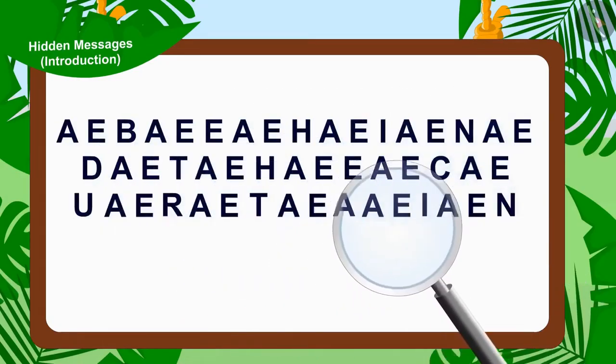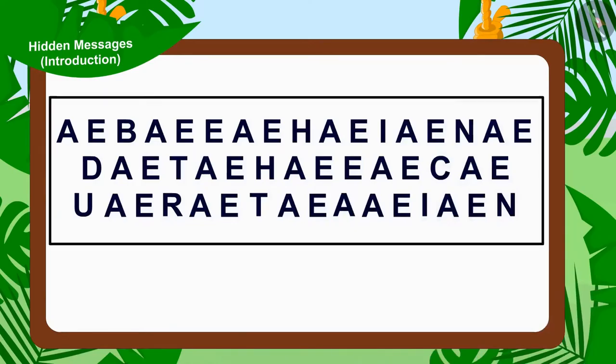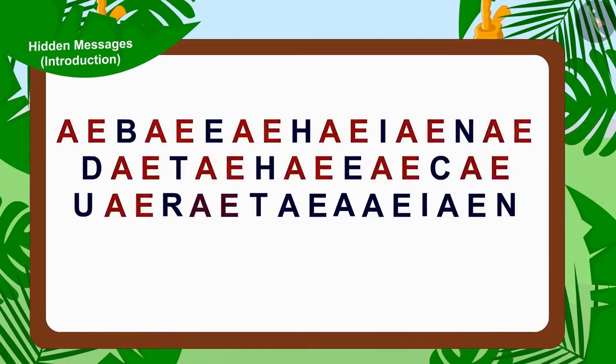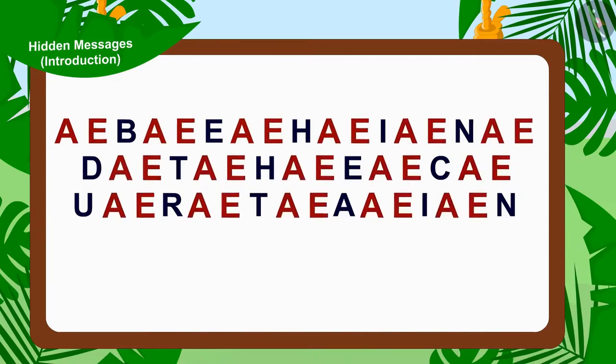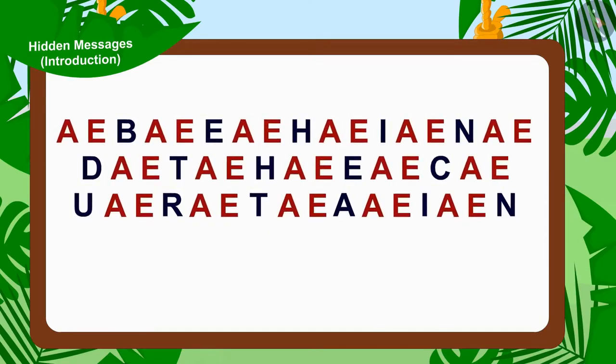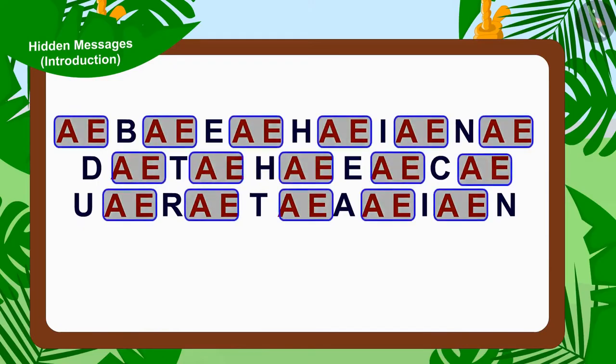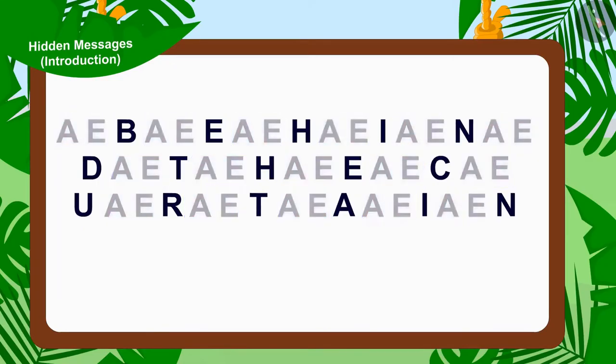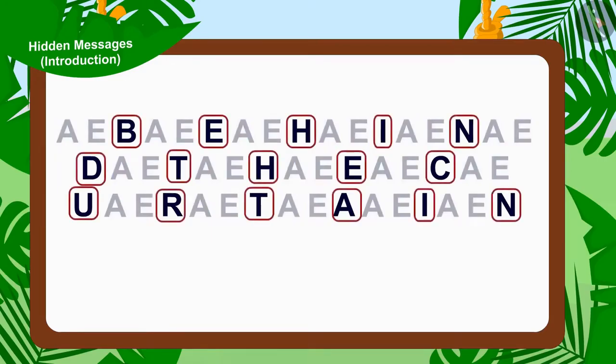Children, can you see some form of repetition here? Here, the alphabets A, E are being repeated every time. And in every repetition, a new alphabet is getting added after A, E. If we only write the alphabets coming after AE, excluding the alphabets AE, we will find this written. Children, now did you understand the clue written in Appu's letter? Absolutely right. Here the clue is behind the curtain.